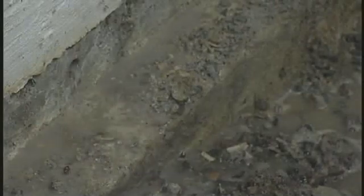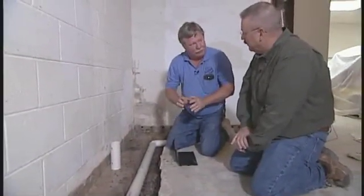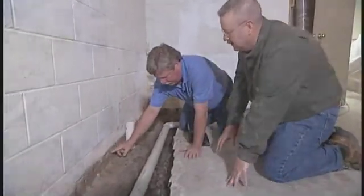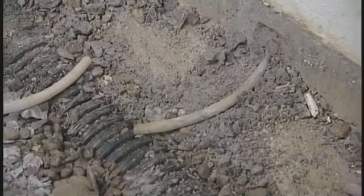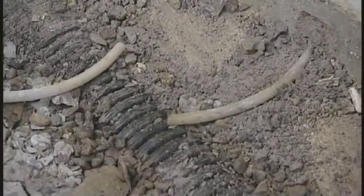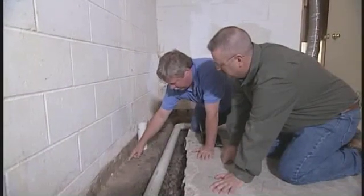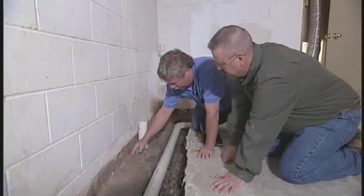Now, what a lot of people don't understand is that a drain tile system is not a plumbing system. In the old days, it was thought that you would put a tube in here, seal around it. What we saw earlier. Yeah, and try to plumb that water right into the drain tile. Well, what happens is the water still comes out where the block and the footing meet. Okay, sure. And that water, if you don't have some sort of way for it to get across the footing, would then just build up and come in.